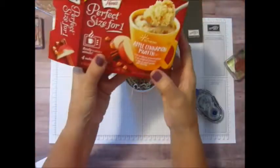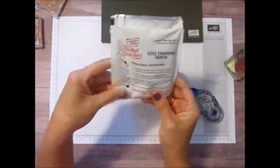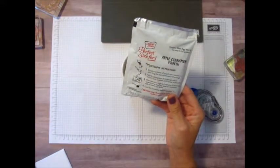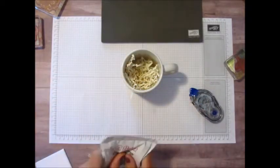My packets, I'm doing the apple cinnamon muffin here. And these are just little 1 serving. If you've not seen these, they are the cutest things. And you can get them at any grocery store. And you just pour it in, add the water, microwave it, and voila. I mean, what a cute idea.